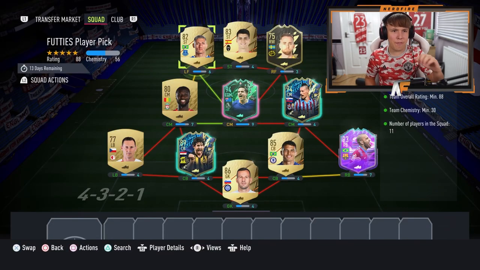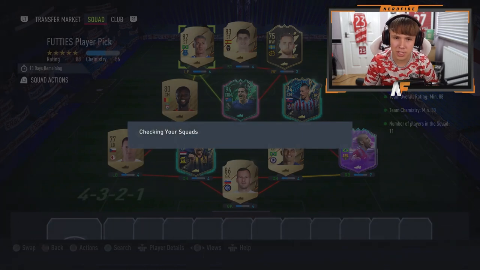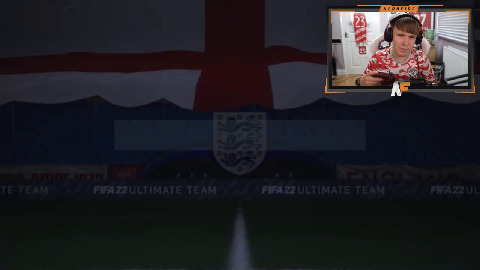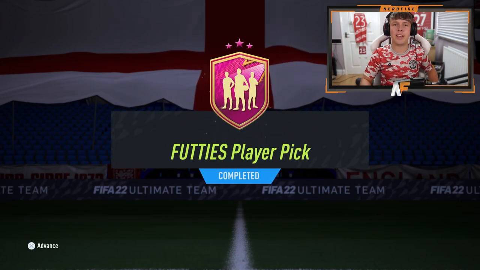Well, I completely forgot about the Footies player pick from batch 3. This is batch 3 only. So this could be good. We're putting our duplicate Tim Cahill in. And this is going to be the last new pack for now. Let's see what we get. One of the three Footies player pick. Wish me luck. All right.